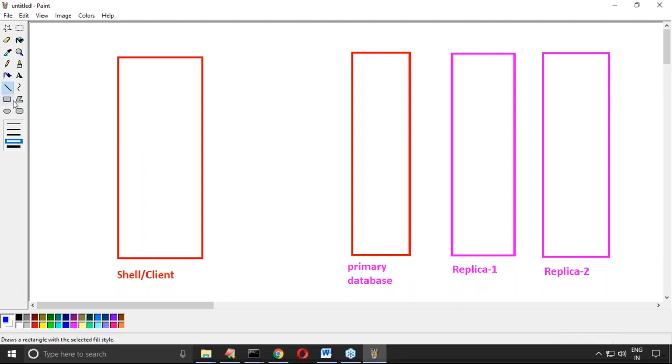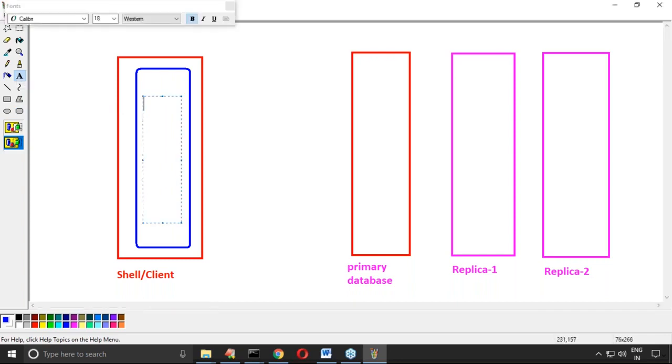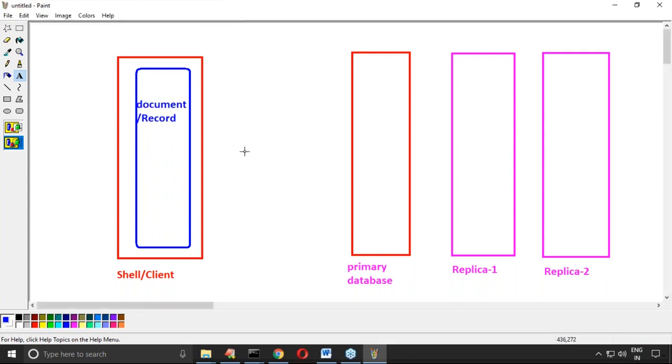Assume, one minute, just let me draw very neatly. This is my document, or record. Okay, this is the document or record.